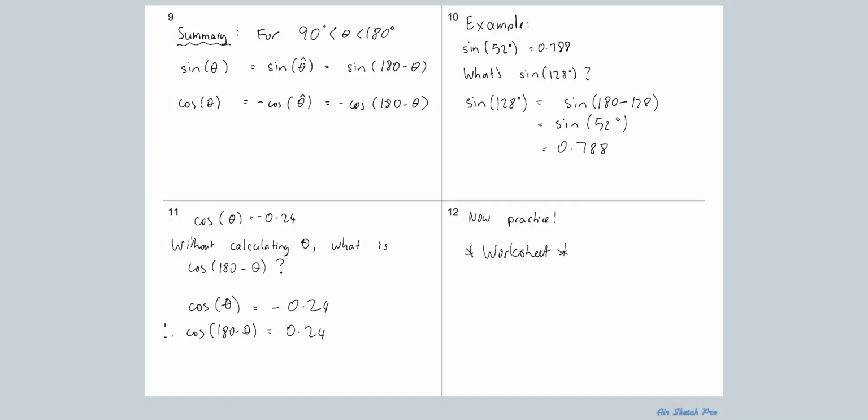The sine of 30 degrees is a half. That's like the y coordinate. So if I reflect that over to the other quadrant like I've been doing, 180 minus 30 is 150. So the sine of 150 must also be a half. The sine is positive because it's the y coordinate. So if it's the cosine of 30, let's have a look at the cosine of 60 on your graph. Can you see that the cosine of 60 is a half? Can you see that?